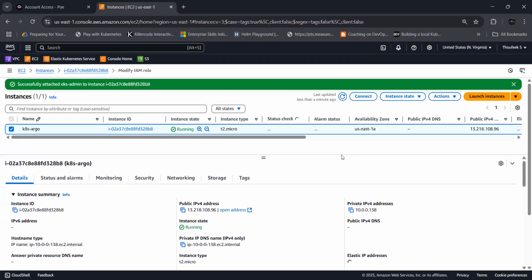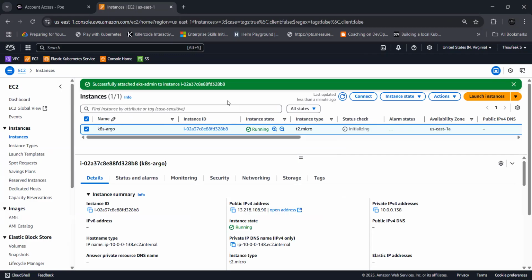So we have to set up the Kubernetes. So inside the Kubernetes, we deploy the Argo CD. So first we need to connect the machine.